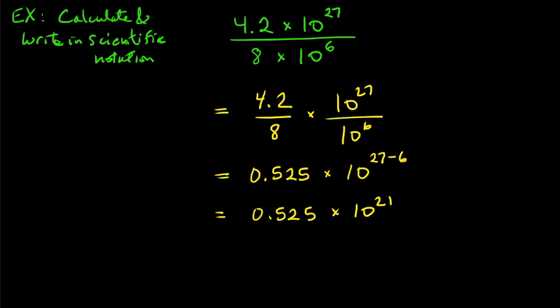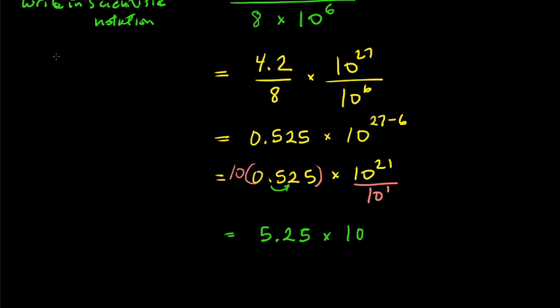So what does that mean? It means we need to move the decimal. But this time, we're going to move it the other way. We're going to move it to the right. Right? So what we're going to want is 5.25 times 10 to the what? Well, when you move the decimal to the right, you're multiplying by 10. So I can multiply this by 10 as long as I also divide by 10. Think of that as 10 to the 1, right?